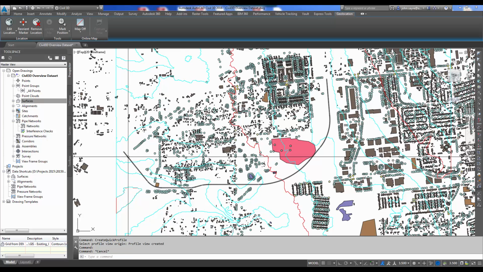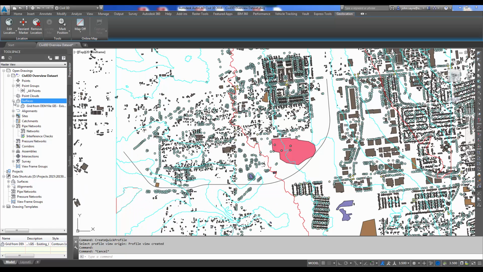We might actually do an offset and tell them to pick up everything inside of 100 meters on the north side and 100 meters on the south side of the roadway alignment, just so that we know we have enough. And I think that's probably going to be good enough for the topography for the design road. So we'll go ahead and look at what they've picked up.